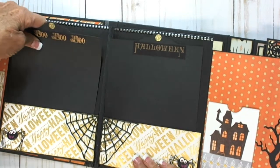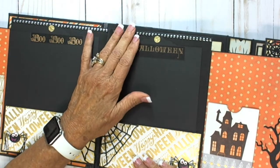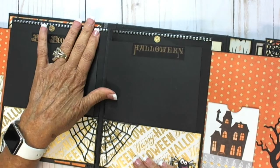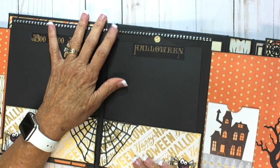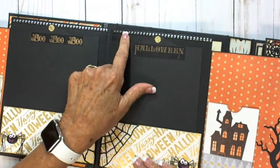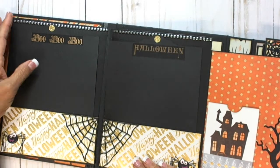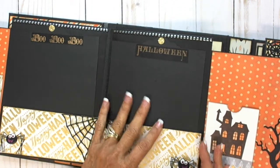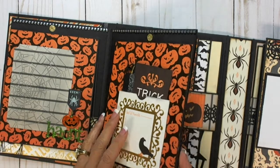These are some brad blings — it's just a strip of jewels that come in. I got these in a swap that we did with Tamara at Country Craft, and I just cut them up and put them on because they're not shiny really, they're just more like metal-looking jewels. And that side closes up like this — we'll just go down one side and then we'll go down the other side.